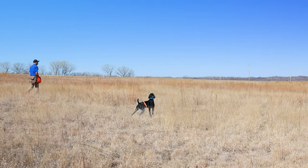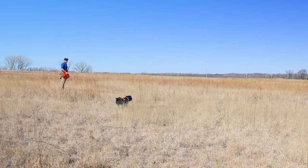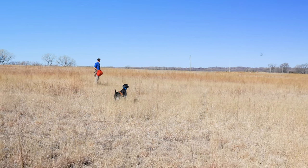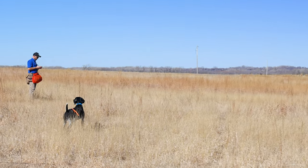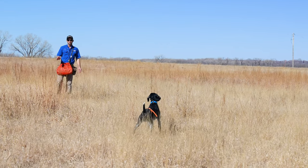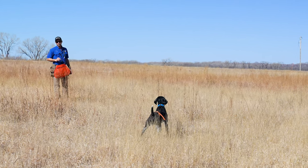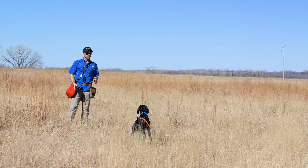We've got our first bird find here. We're going to incorporate a couple of different things into this session. There goes a fly-away unrelated to our bird — whoa, baby, whoa. Another fly-away — whoa. These are all looking good; reminders are helping to condition this. Now our bird comes out of the grass way off. That nose is more like a sniper rifle than a cannon — long distance, pinpointed exactly where it was.